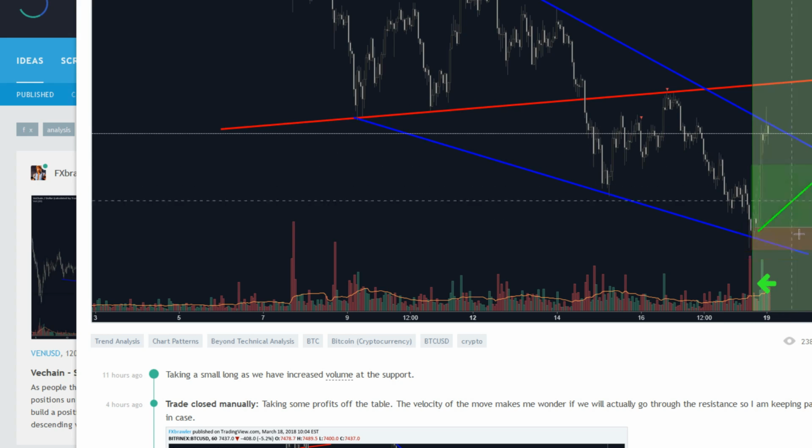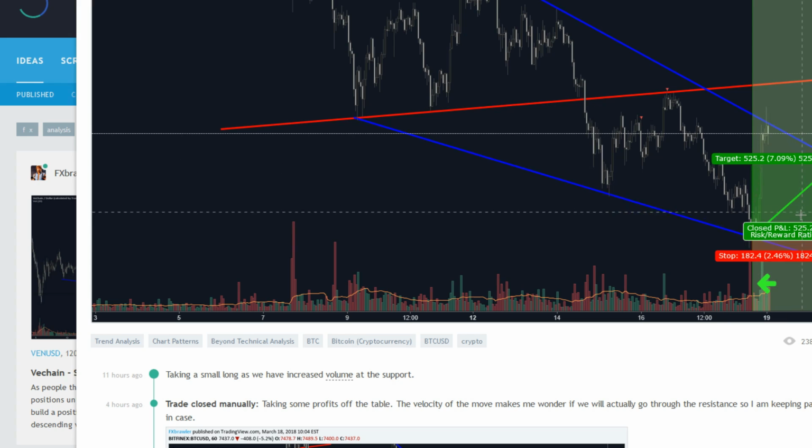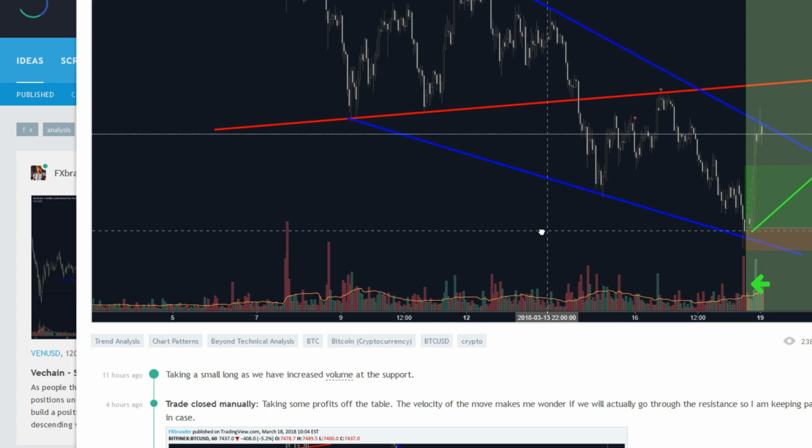So I don't know if we're going to go back down to these lows, or we're going to accumulate here or make a small retracement and then go back and break these highs. If we break these highs, I'm going long big time again. I'll add to my position, and if we start breaking on the downside, I'll just exit my position that's long currently.